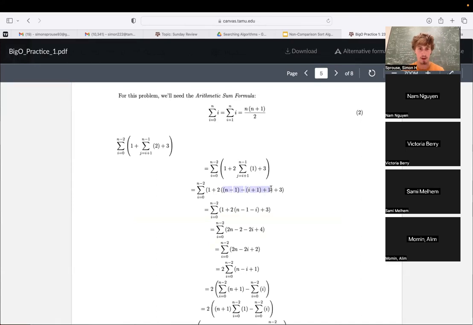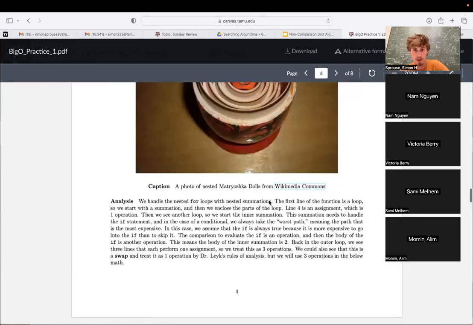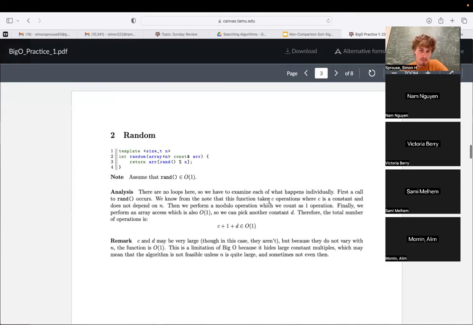Not to scare y'all, because this is definitely advanced level stuff. You'd probably see this in 4.11, I would imagine. But anyways, another point to make is that when we're talking about runtime, time complexity, big O notation, we might theoretically be missing large constant multiples. For instance, if we have a function that is 1,000,000 n, it's still linear, but we've got a huge coefficient in front of it nonetheless. And that's something that you actually don't ignore when you're calculating runtime.